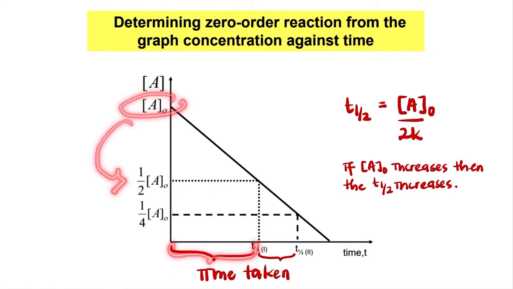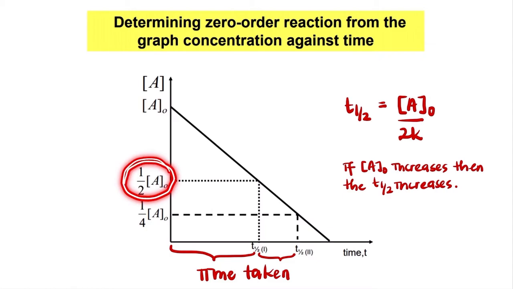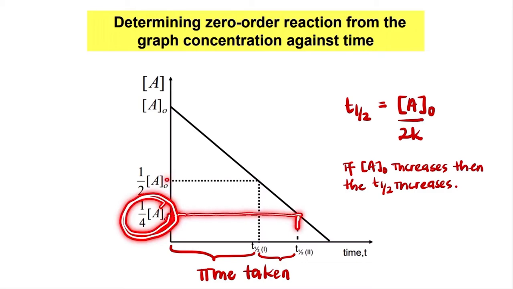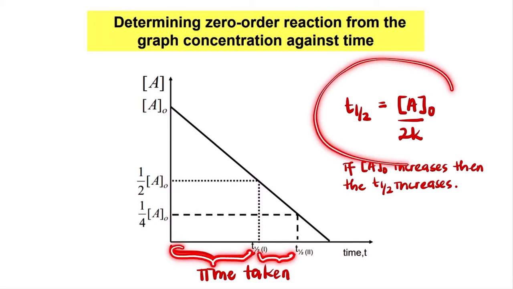Okay, so this is your first half-life. And then your second half-life is when this value is half again. So half again, maksudnya dia akan jadi quarter lah of your original A0. So this here is the time taken for your A0 to get to your second half-life. Okay, so this is the time taken yang we are talking about when we are talking about this formula.